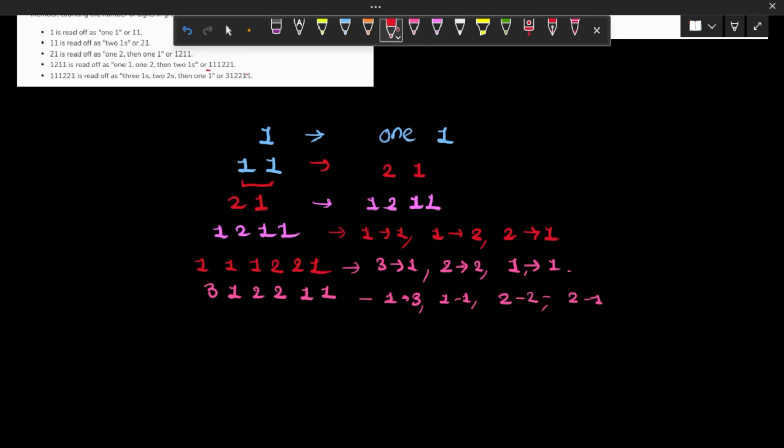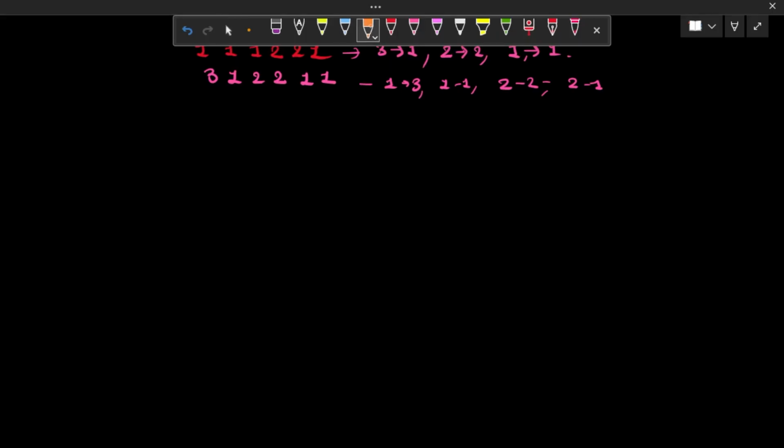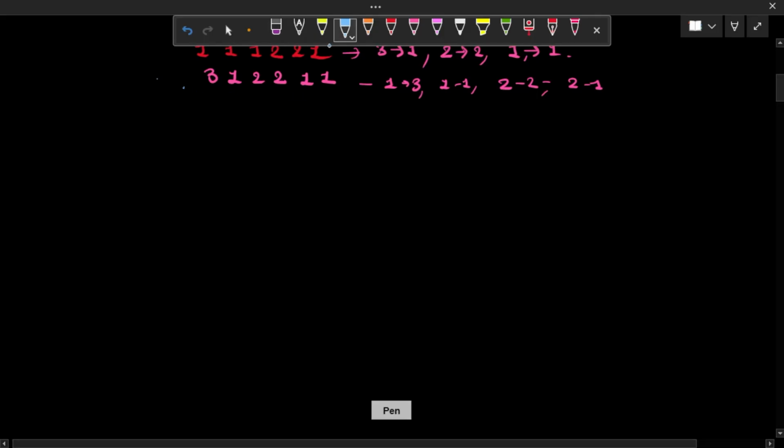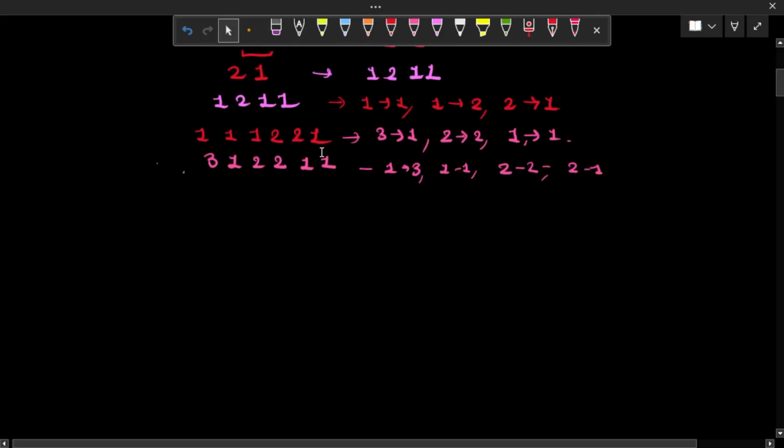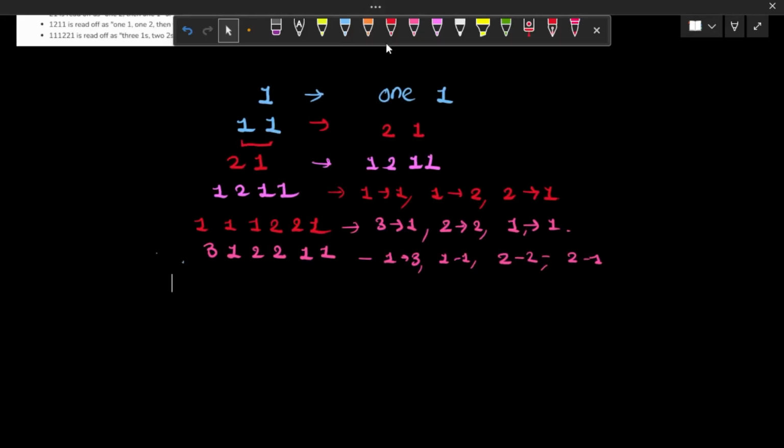So by looking at this pattern, what I'm saying is that I'm just counting the contiguous sequences of the previous row. Look at this: this is my previous row.